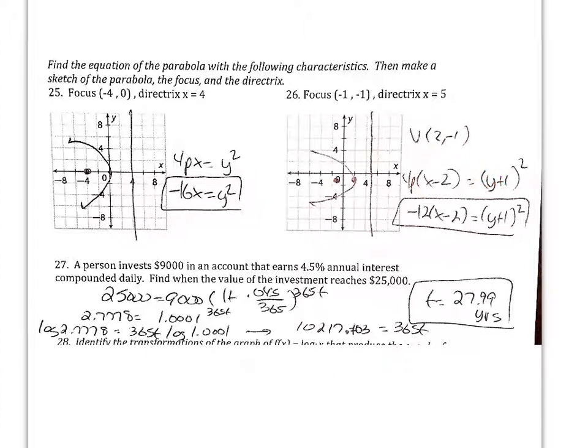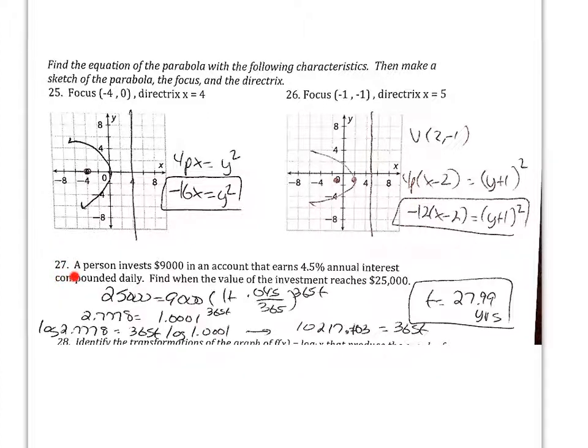Remember, opposite goes inside. And because it's going left like this, the 4p goes with the x, which means the square goes with the y. Just count your p. That sounds weird. P is, it's 3 to there, it's 3 to there. So p is 3. 4 times 3 is 12. It's negative 12 because it goes left.